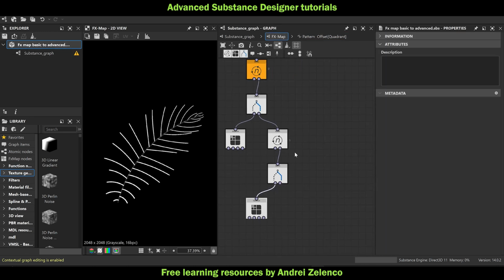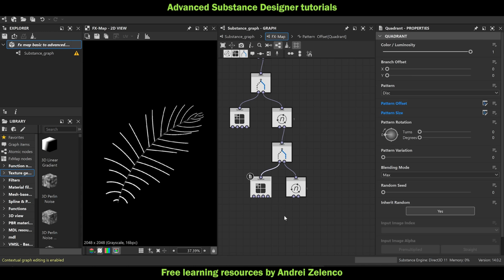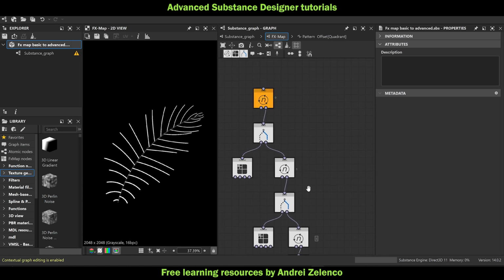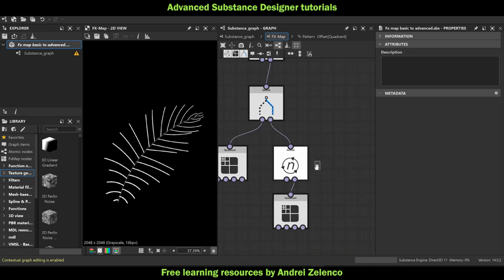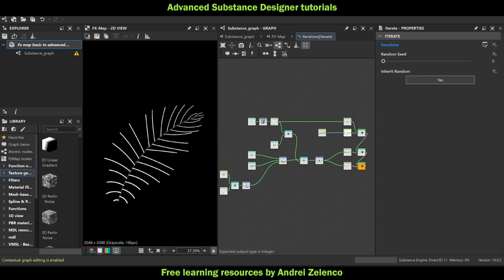Well, perfect. We need to take this one, or we can duplicate it and then put it in here. We can also take this one, duplicate it, and put it in here. And then we need to change a few things. So this was level 0, this is level 1. This should be what level? Well, level 2. Go inside to this one.